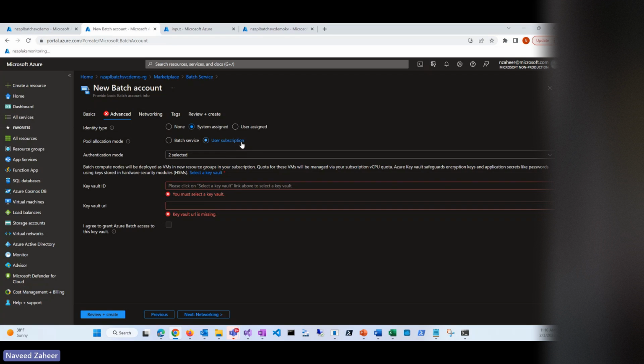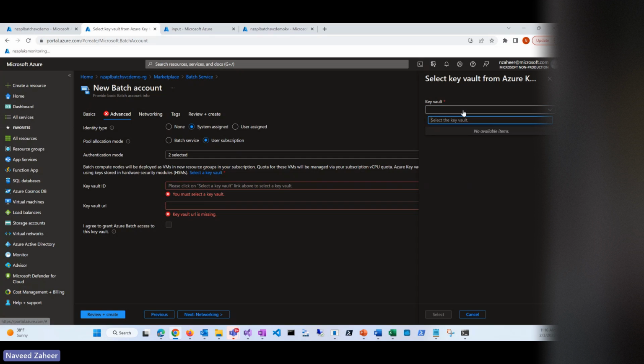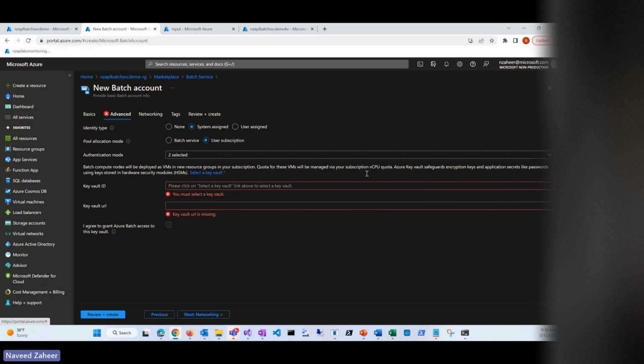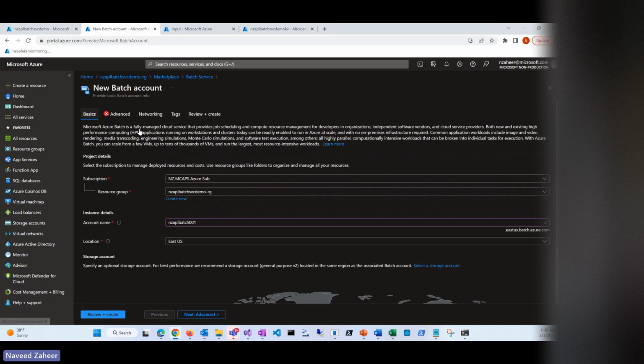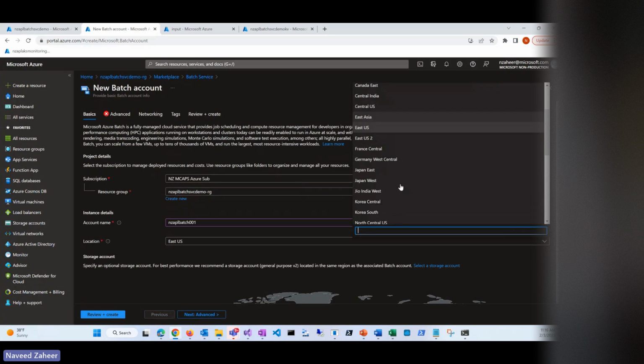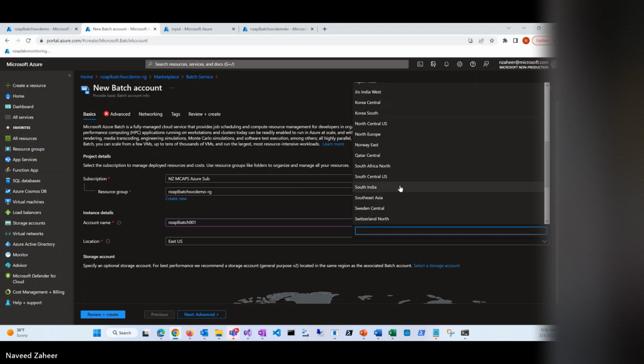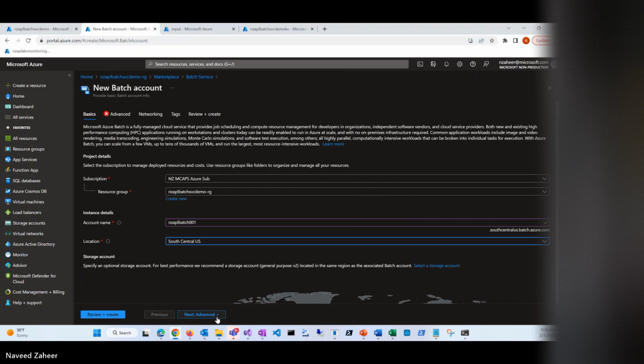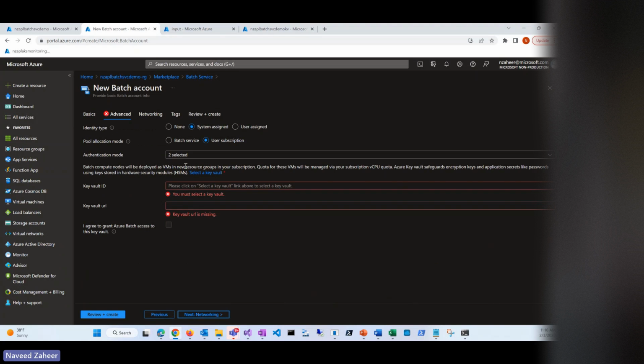Then if you use the user subscription model, you have to select a key vault. So I can select a key vault from here, and hold on, I think I have to... Oh, I selected the wrong region. Let me do South Central. Okay, and that's that.